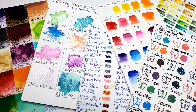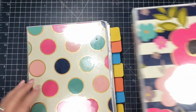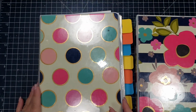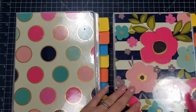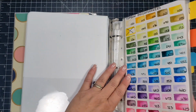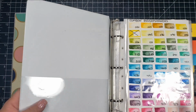But for my video today, I'm going to go over swatching and why I think it's important and super beneficial. I'm going to start out showing you how I organize my swatches. I have these little binders that are 5.5 by 8.5. I used to purchase these from Walmart, and I haven't seen them there lately, but you can purchase them off of Amazon. These are mini 3-ring binders, and I also use the sheet protectors.